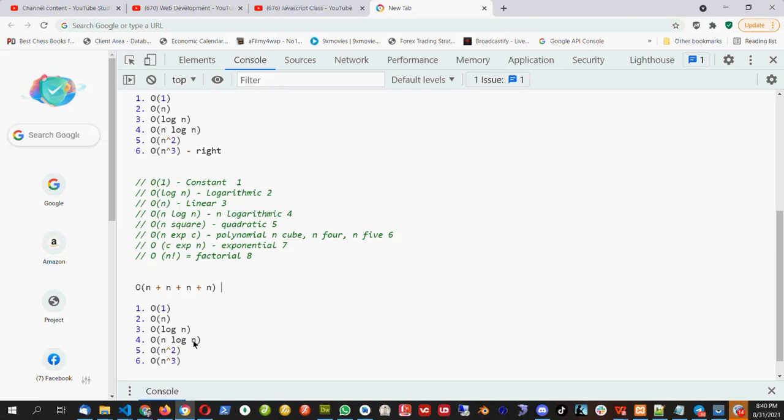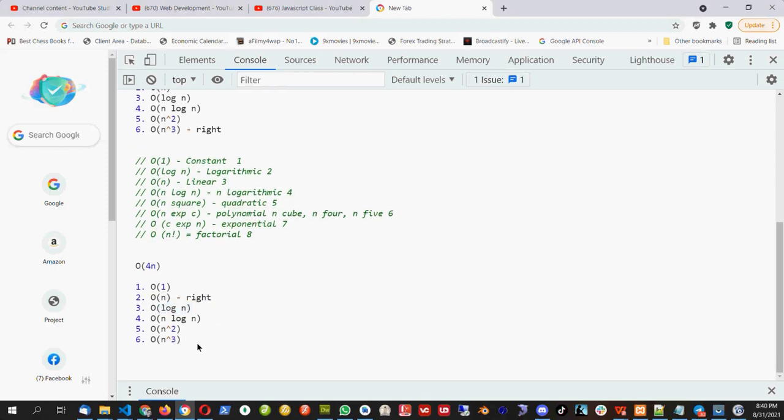Okay, Sonu is saying 3 number. Okay, so log n. Let me explain this log n. Since Sonu has said 3 number, everybody has said 2 number. The correct answer there is 2 number. The reason is n plus n plus n plus n is actually 4n, and in 4n we have to ignore the 4 and take only n. So the right answer is this one.